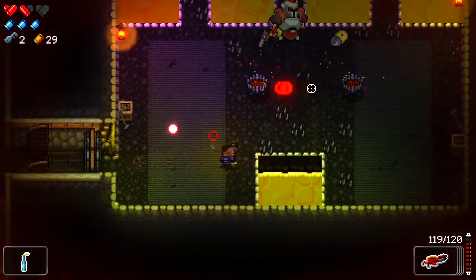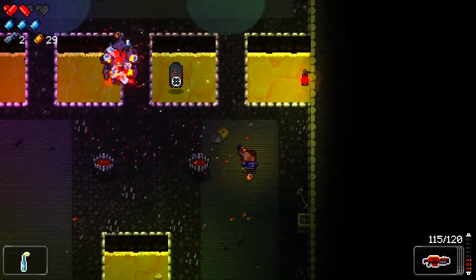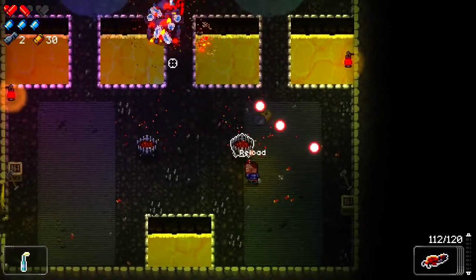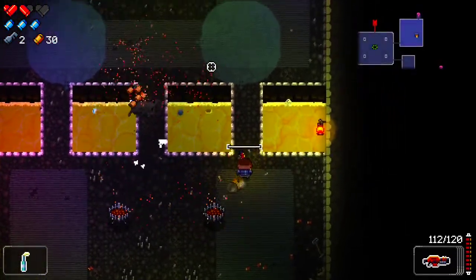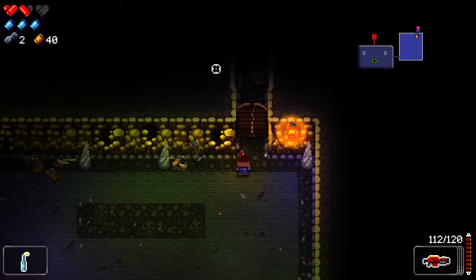Dumb damage again. I stood there and took it. I don't know how he froze. I looked over this footage several times, and I don't know what happened in that instance. If anyone knows, please comment down below what happened to that guy. He took freezing damage, and I have no idea.